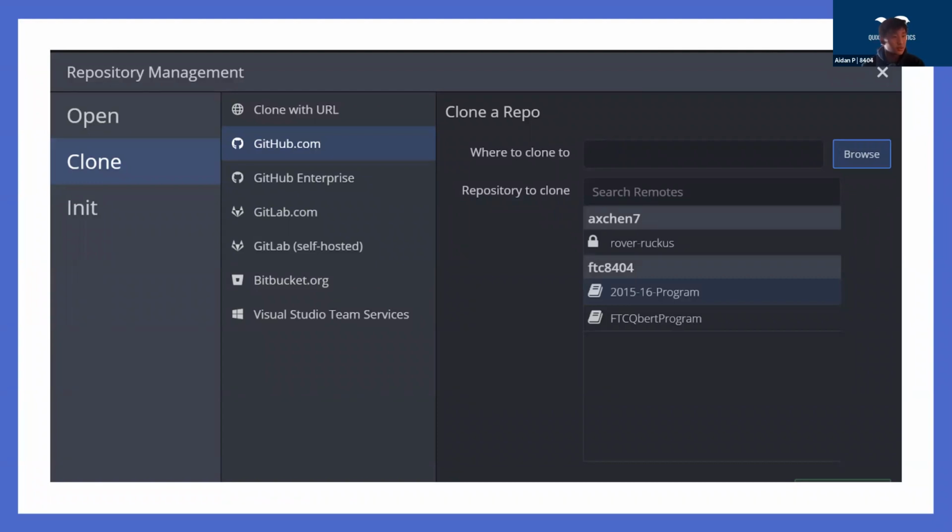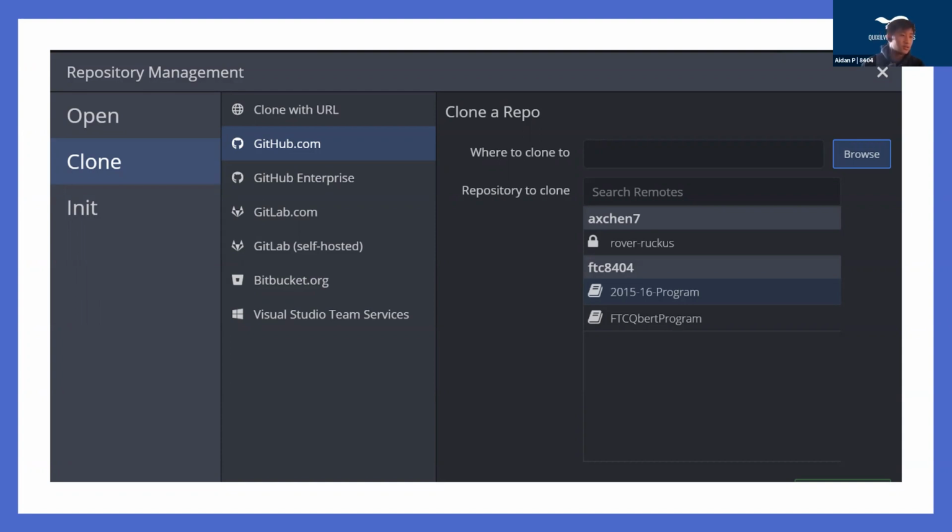When you first open GitKraken, after you download it, this is basically what will come up. There's an option to open, which would open an existing repository that's in your local repository, so it's already downloaded on your computer.